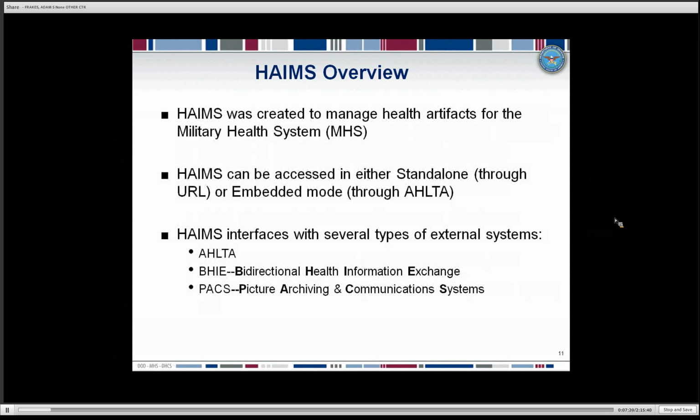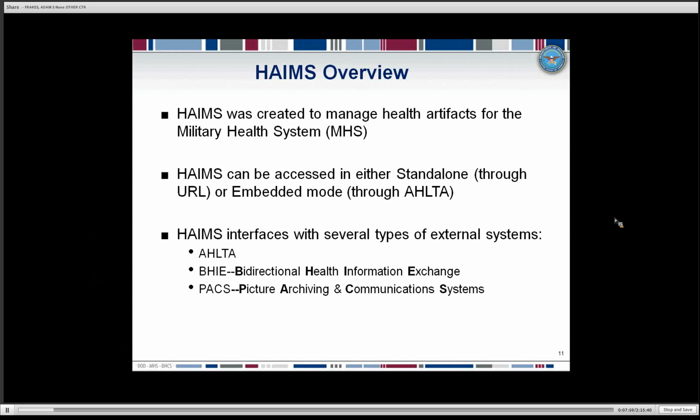There are two different methods to access the HAIMS application. The first is through the standalone mode, or a simple web URL. In our class today, we will focus upon med records, and we will access the medical records portion of HAIMS through the standalone mode. The second method, the most predominant method, is going to be from within Alta. When you are in Alta, once your account has been created, you will notice that there will be a folder, and the folder will be labeled HAIMS. And you will see that when we are in Alta towards the end of the class.